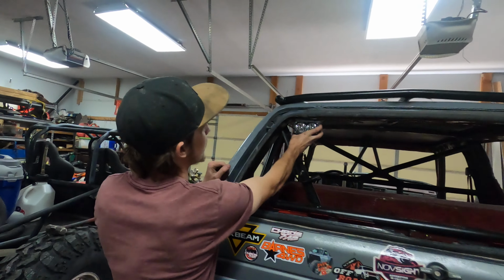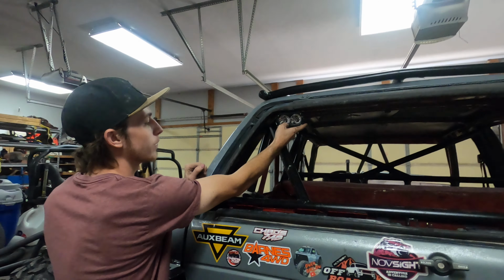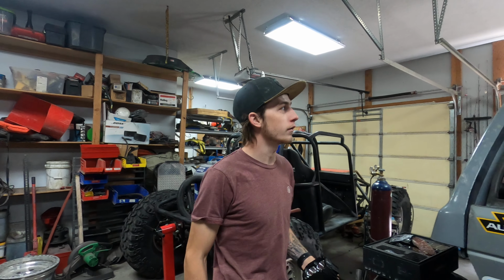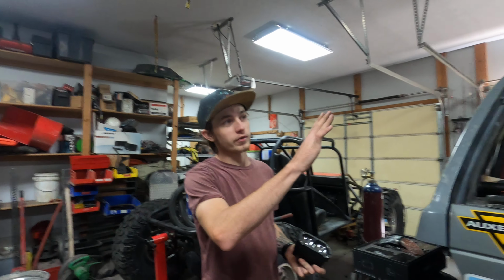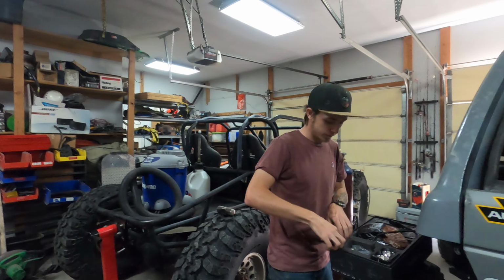So I'm gonna put them right here, kind of tucked up out of the way, facing backwards. So I think it's gonna work out super good. And super excited to have some backup lights, because in the dark, you can't see behind you at all in this thing. Obviously these aren't gonna be on all the time, or you're gonna be blinding the people behind you. But if you get up on something, you gotta back up, or if I'm doing a recovery in the dark and I need light behind me, this is gonna be awesome. So I'm gonna get these installed.